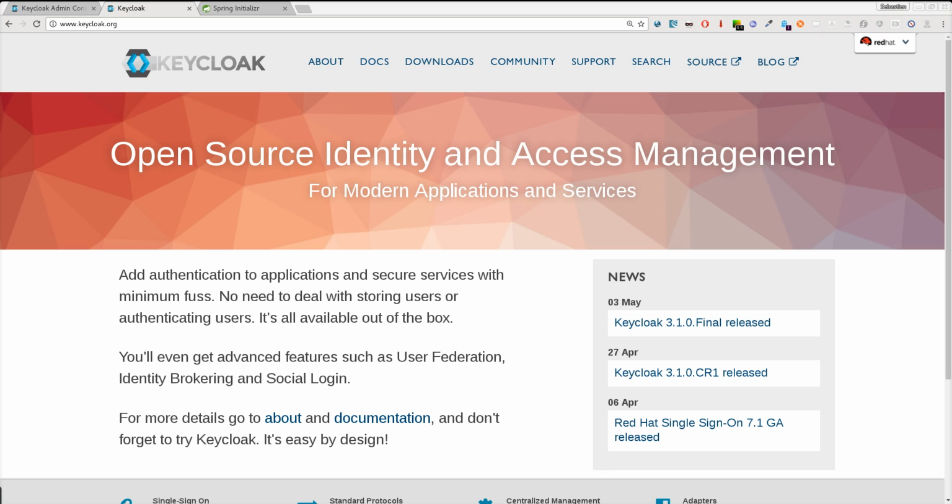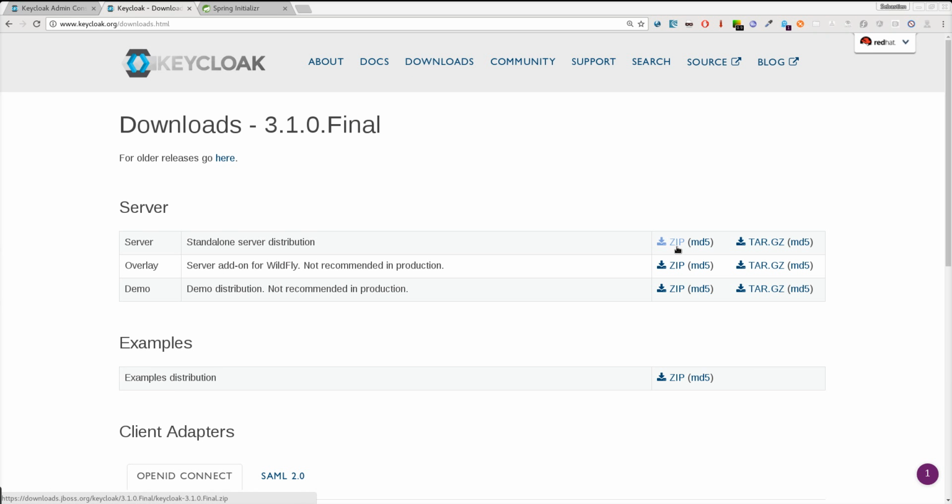So your journey starts on the keycloak.org site, and there you simply go to the download section and you grab the latest server distribution. Then it's just a matter of unzipping it and starting it. In this screencast I won't cover the full configuration of a Keycloak server. It's pretty easy, but for that I will point you to my blog post that comes with this screencast, where I define all the steps to define your client, your users, your roles, and etc. I just want to focus here on the Spring Boot part.